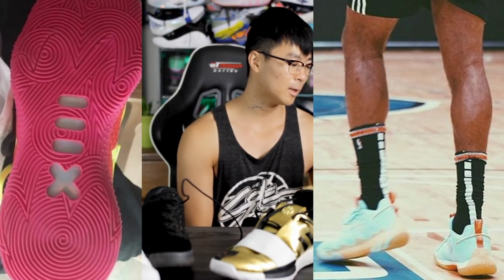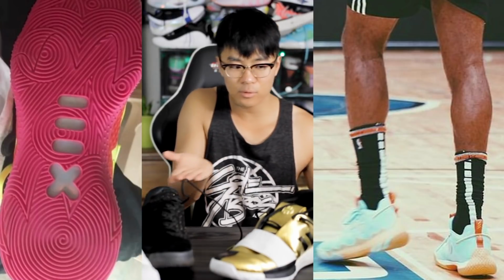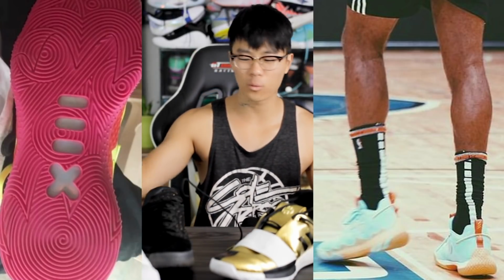But looking at the sample pair, durability doesn't look that good. The grooves look very, very thin. Harden's line has been pretty damn solid for traction. I guess the 4 wasn't that nice and the 5 was okay, but the 1, 2, 3 were very, very nice. So it all depends on what rubber compound they use, of course, as you guys all know.